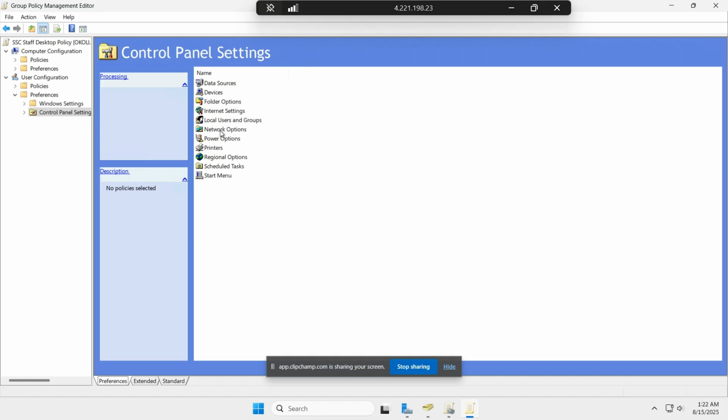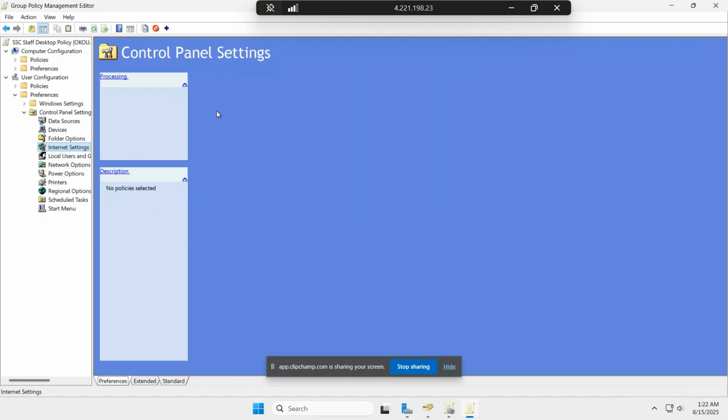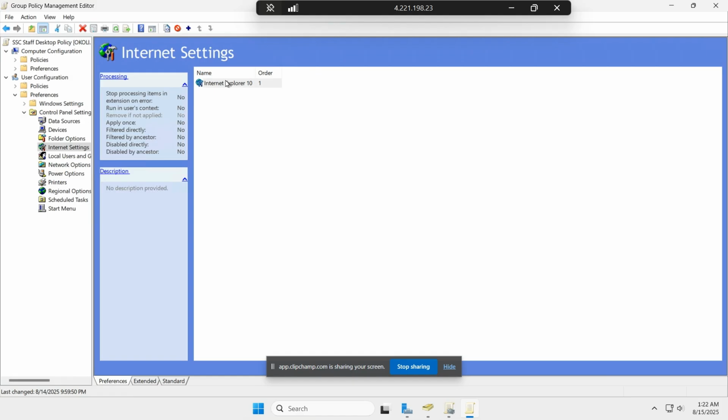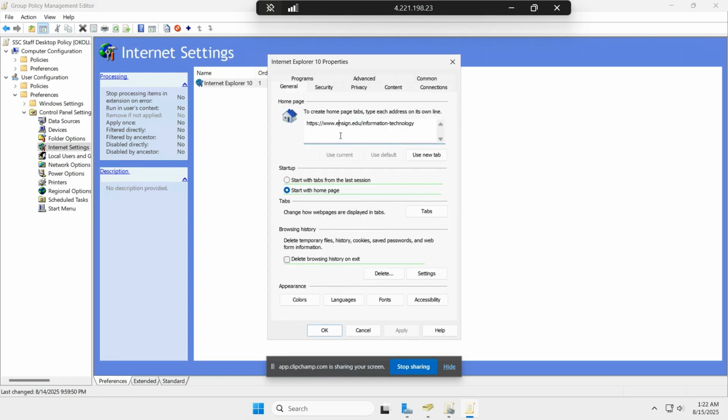You come to internet settings, Internet Explorer, and as you can see, this is the home page, www.ensign.edu information technology. Whenever the browser starts, this is the page that is going to show.